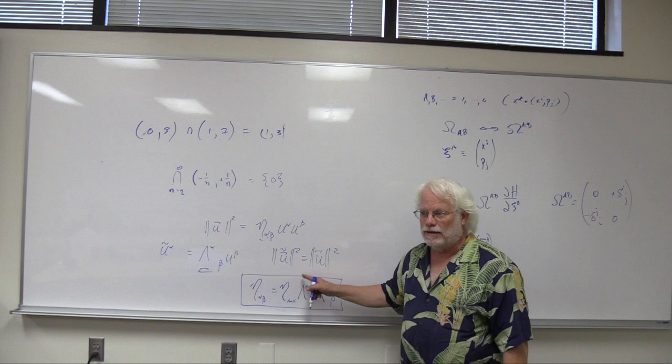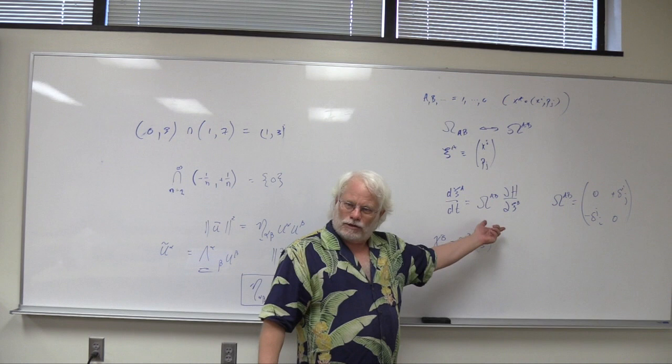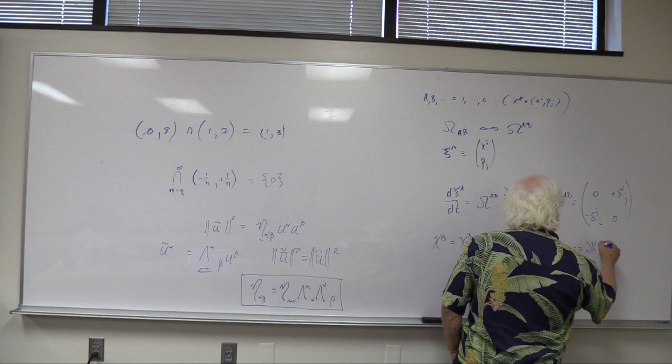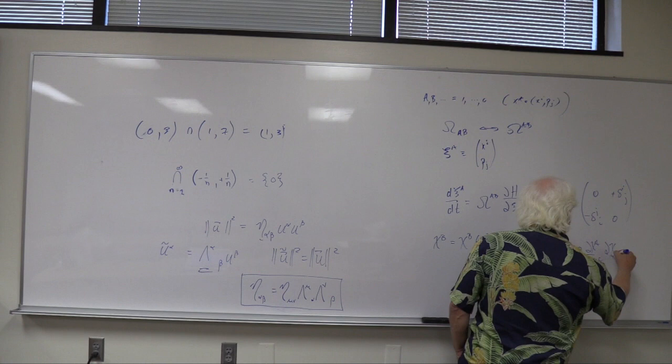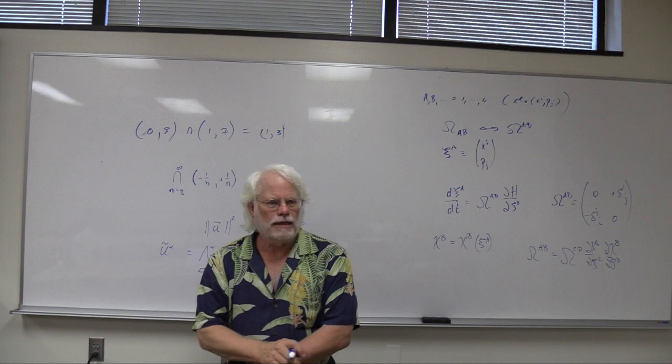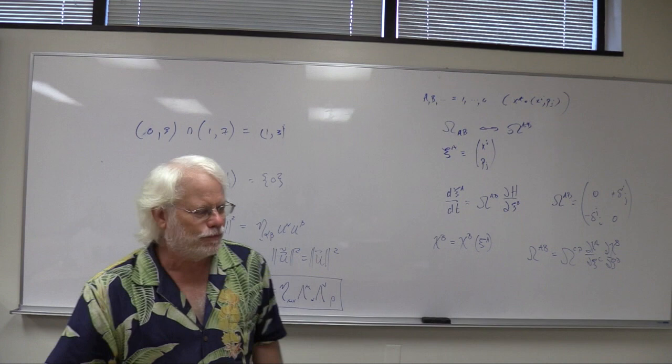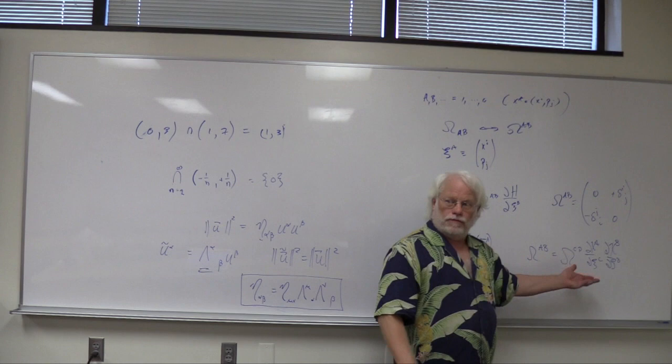And so the equation will be preserved if and only if omega AB is equal to omega CD times partial chi A with respect to psi C times partial chi B with respect to psi D. And there's the same kind of Jacobian thing flying around at the edge there. The Jacobian matrix, not the Jacobian. Yeah. All right, so we get a very similar condition here in order to preserve Hamilton's equations over there.